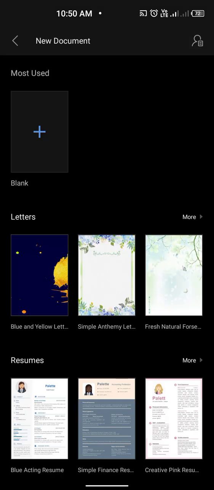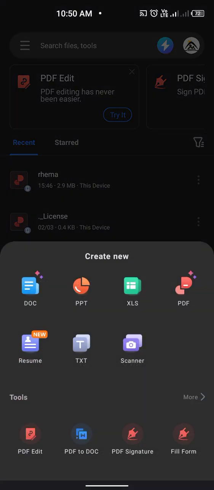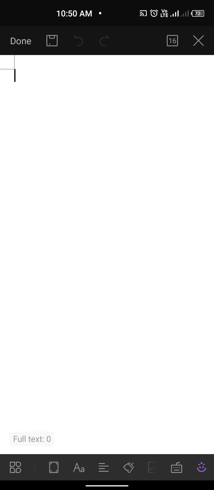In case you don't know how to create documents from scratch, you open WPS, you come to create, then you select the doc over here. The first thing here, you select this. We'll go through all of them one by one, so let's take it one after the other. You select the document, you click on the blank sheet, then you're going to have your document blank. Now with this, you don't have a mouse, so it's your fingers that become the mouse and all those kinds of things that you want to do.